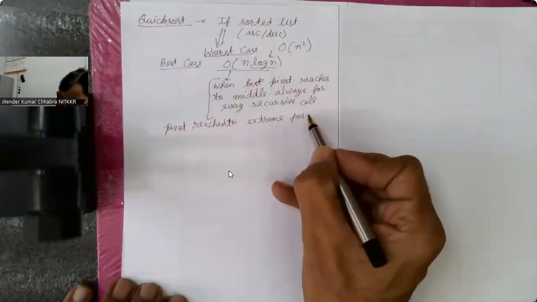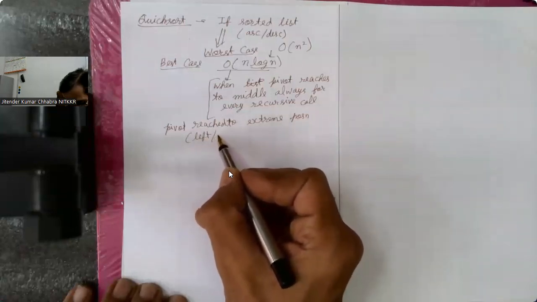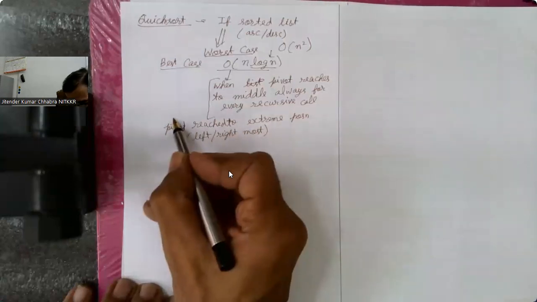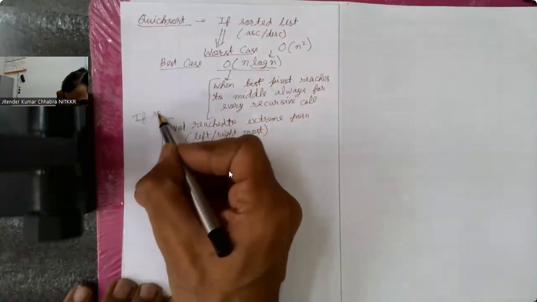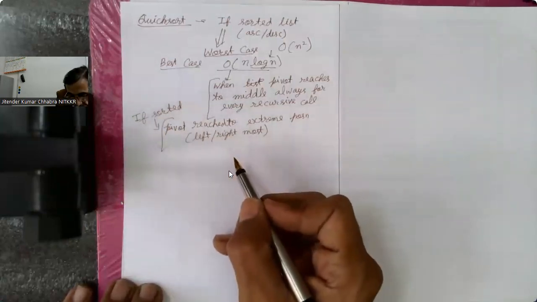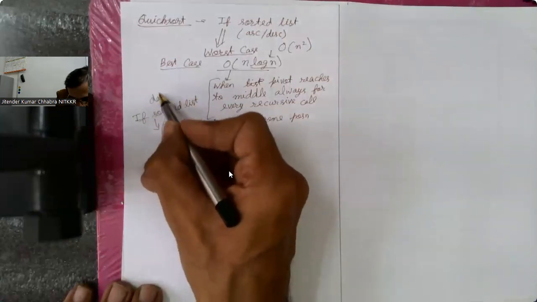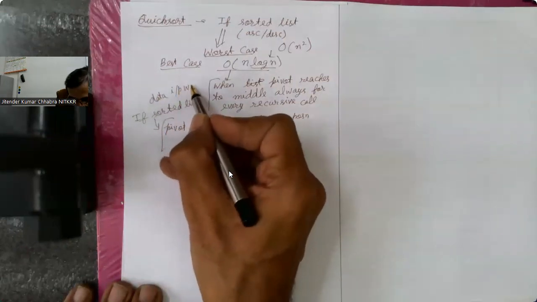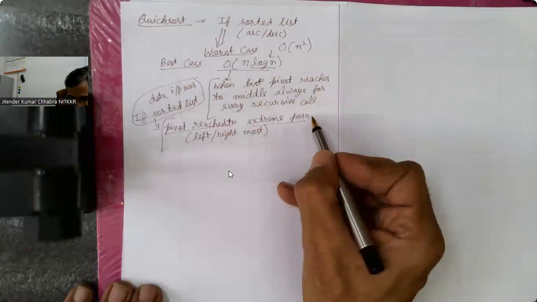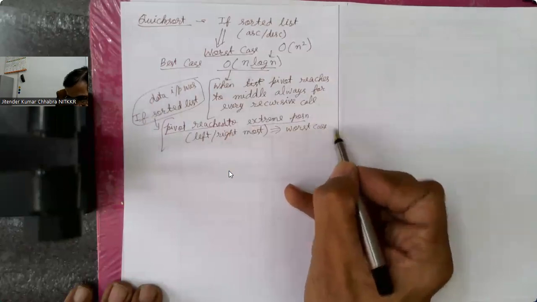Either leftmost or rightmost in both cases. If the list was sorted, the pivot will reach either the first position or the last position, depending on whether it was already sorted in ascending order or reverse sorted. So if my input was a sorted list, my pivot reaches the extreme positions, and that means worst case, because every time one list will be empty.